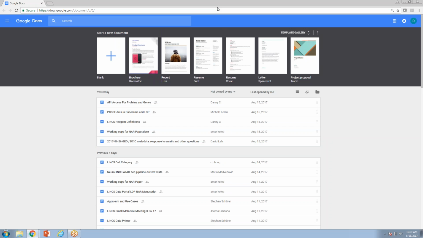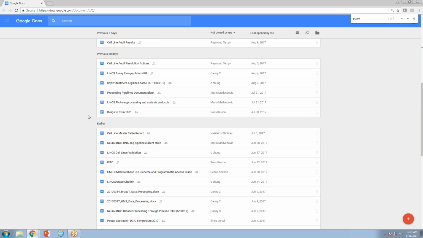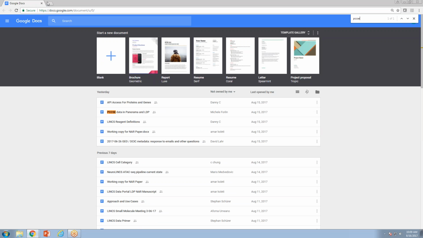Sorry, I just don't see it for some reason. I had it open yesterday. Small molecule proposal. Okay, I don't see it here. I apologize, for some reason it's not opening. I'll have to track it down. But basically, that was a list of the issues that we had and then proposals.